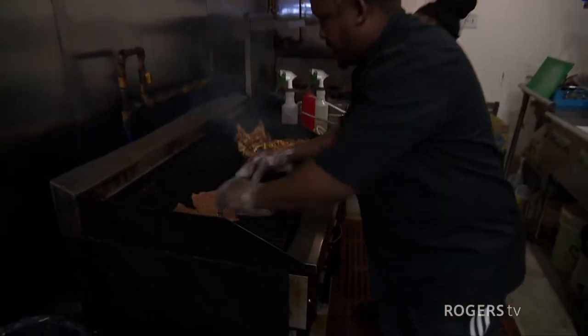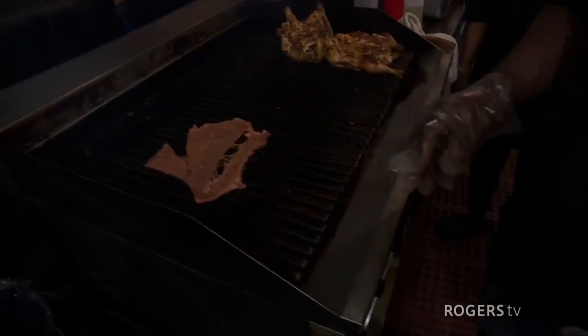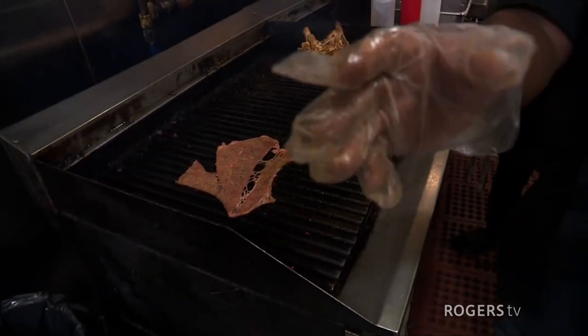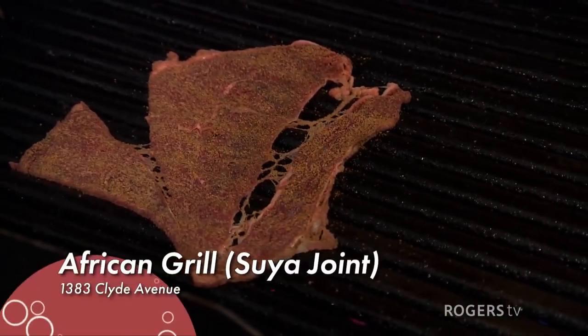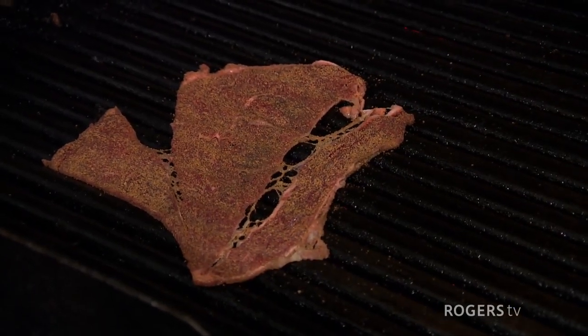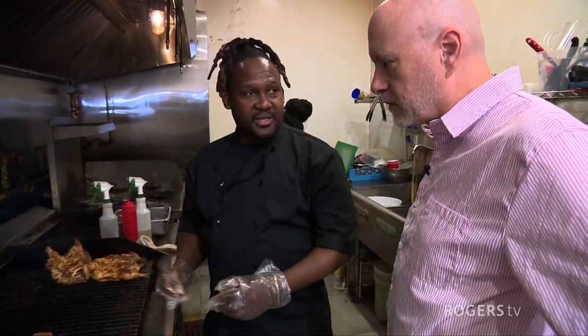Then now we'll take it and put it on the grill, and wait for some minutes. There's a trick to knowing when to turn it and when not to turn it. Fair enough. Then after that part, we'll take it, put it on the chopping board, and chop it into smaller pieces. Ah, okay. Bring it back, and finish it off with the same suya spice, but now mixed with the finishing touch. Okay. So just to make sure that it's tender.